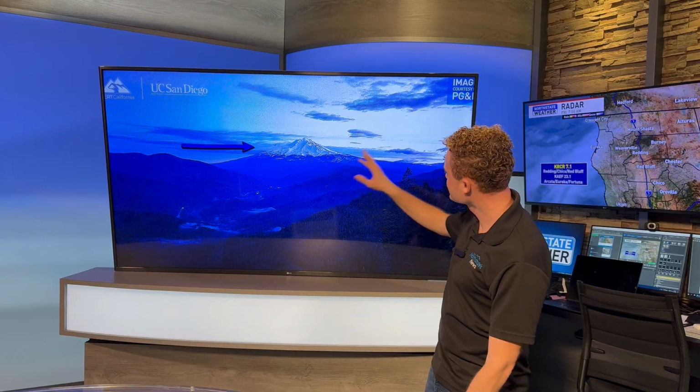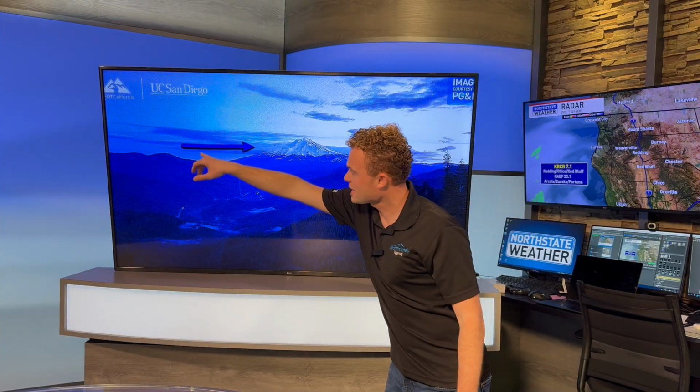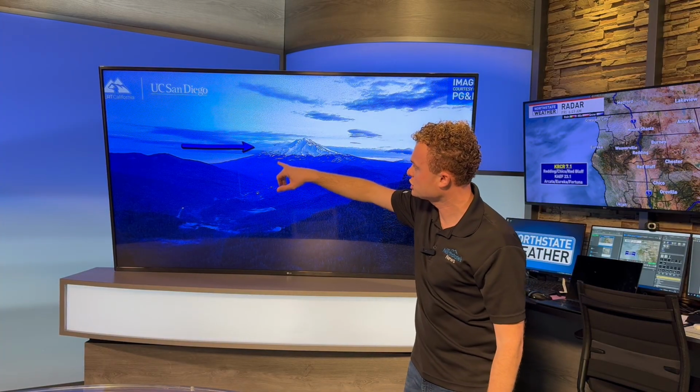The other key thing is we need some moisture, right? You can't form clouds without some water. So we have that. You can see that cloud deck kind of hanging out there around the snow line on Mount Shasta. So we have some moisture, we have stability, and then we introduce the wind, right? That wind is going to create that flow. And so what happens is we have winds coming out of the west, riding towards Mount Shasta, right?